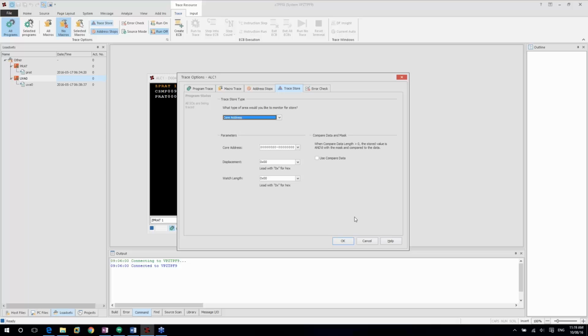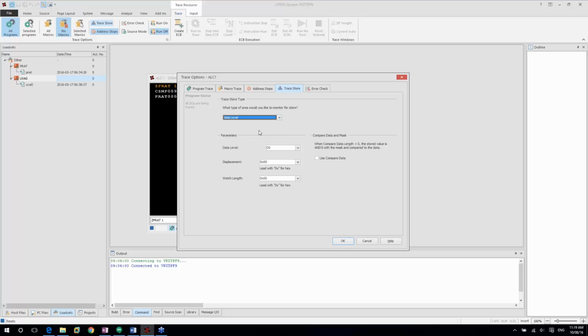So selecting the core address, we can see that it first of all asks us for a parameter, which is the core address, and a displacement, and the watch length, which is how many bytes we want to watch. And we also have this use compare data area, which is one of the advanced options that I had mentioned in the PowerPoint earlier, and we'll come back to.